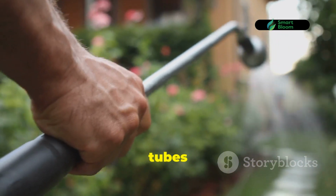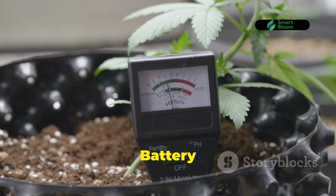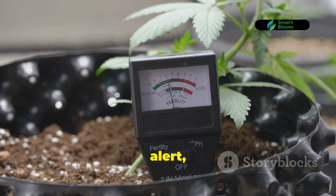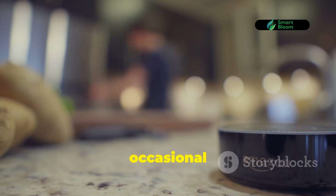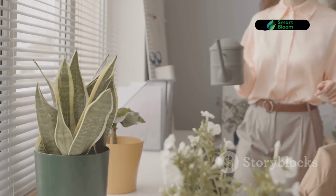However, some users note the tubes can clog if you don't use the filter properly. Clean it regularly. Battery life lasts about a week with USB power, but it lacks a low water alert, so check the tank before leaving. Users in the EU love the Alexa feature, though some in the USA mention occasional app glitches. Overall, a lifesaver for vacations.